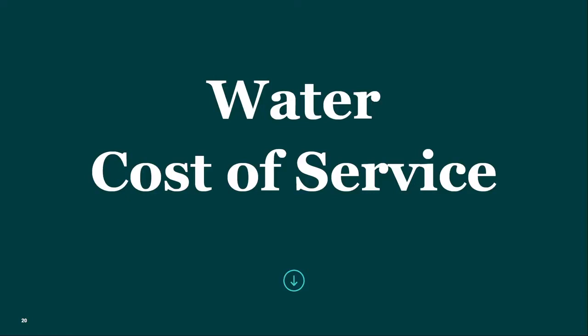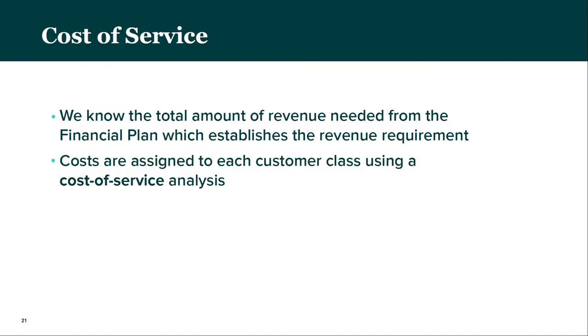So let's talk a little bit about a water cost of service. A cost of service can be a little bit detailed. I'm going to try to stay out of the weeds. But when we know the total amount of revenue to be recovered from the financial plan, we do what's known as a cost of service. And a cost of service assigns to each customer class how much they owe.